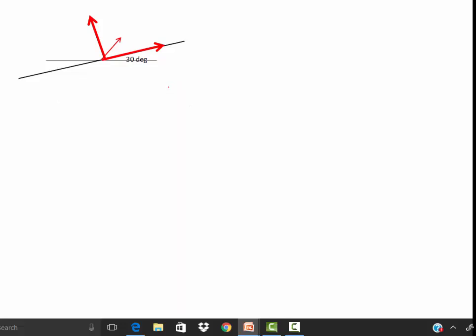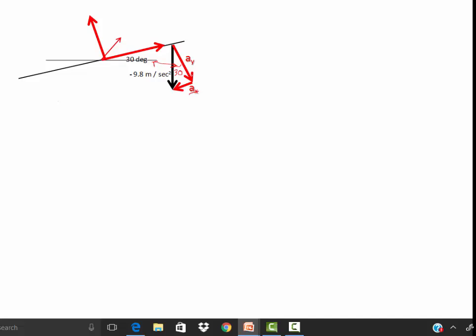The other change that you have to make when it's on an incline is to take into account the acceleration, which is minus 9.8 meters per second squared, which is of course g, and you'll have a gravitational acceleration in the y direction and in the x direction now since you're on an incline. So what is this angle right here? You'll have to trust me that the geometry has been worked out, which I won't do in this video, that it's the same as your hill, so it's 30 degrees.